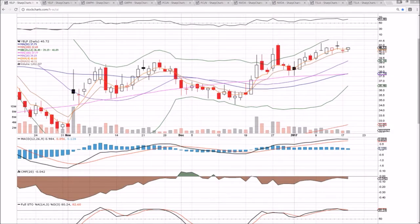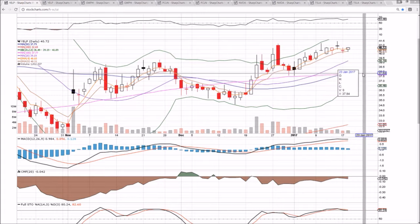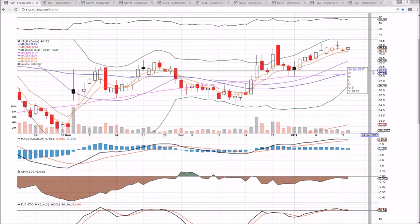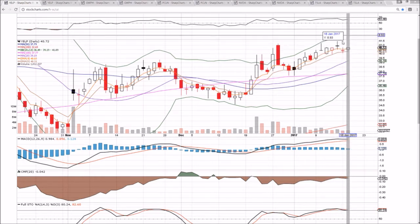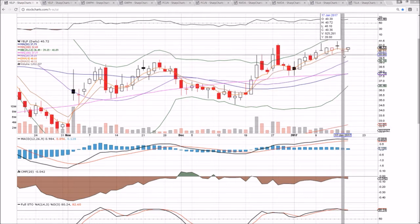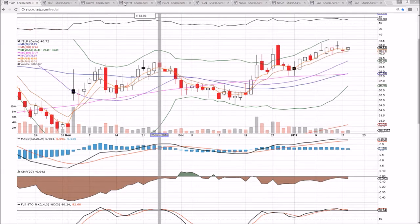YELP, GWPH, PCLN, NVDA and TSLA on the daily and weekly time frame. YELP bulls are liking the trading we're seeing. It's a tightening range forming, but it certainly still favors the bulls as long as we keep closing above $40. We closed at the high of the day today. We're looking for a break of 40.75, and then we're looking right back to the high that we've seen of 41.44. So you can see a bit of a tightening range with the higher low, and the bulls obviously want to see a higher high, but nice progress.